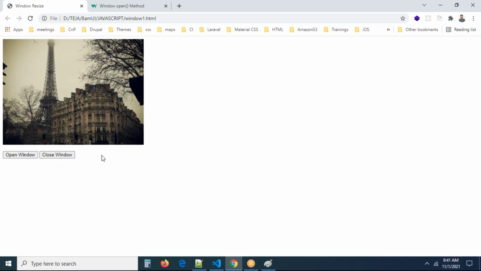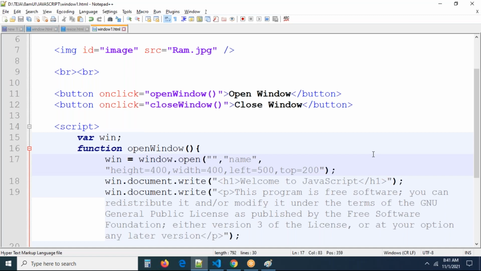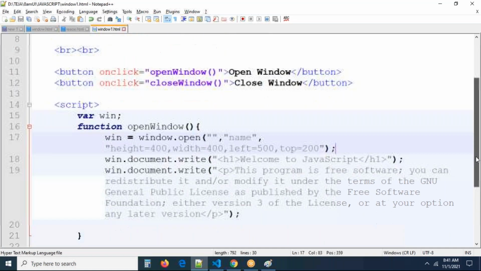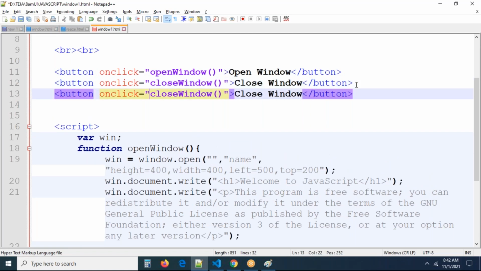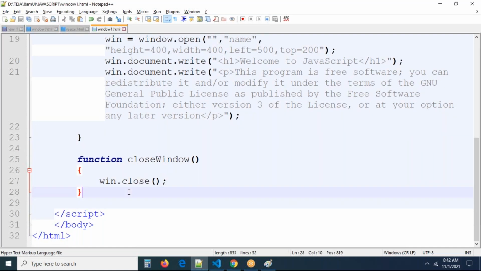Window open, window close. We have a method called resize also. What are the window sizes actually? 400 and 400, this is the height and width of the window. If you want to resize the window, yes, we can do it. Let me have one more button to resize. Now you can see I'm going to resize the window. This is my own function. Now you just want to resize. Yes, you can resize the window also. Now you can see the window should get resized. I'm writing one more function.